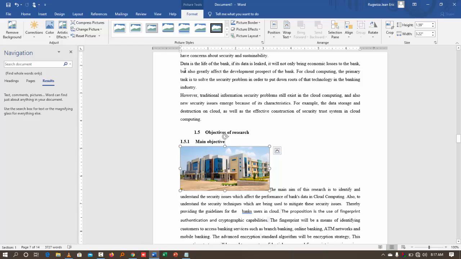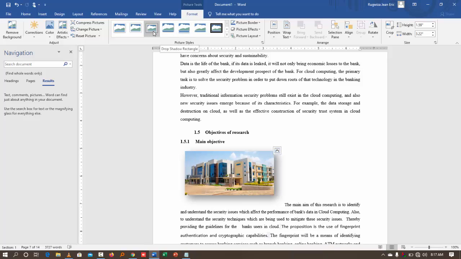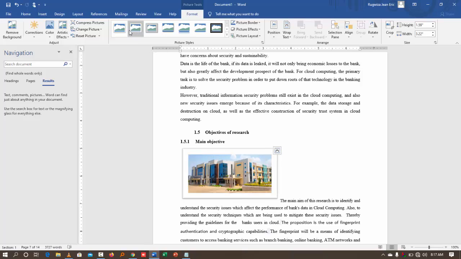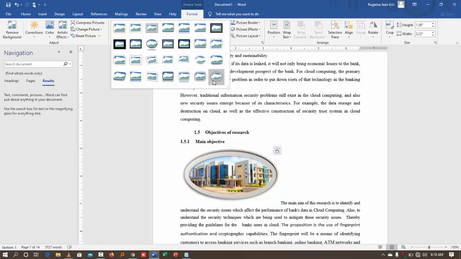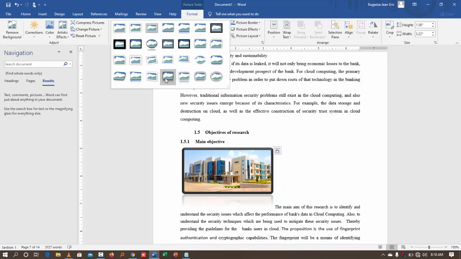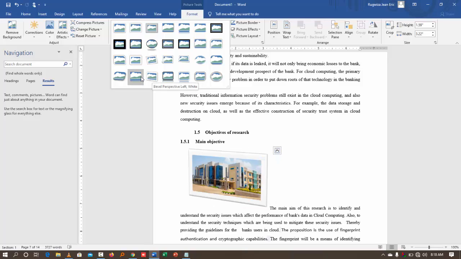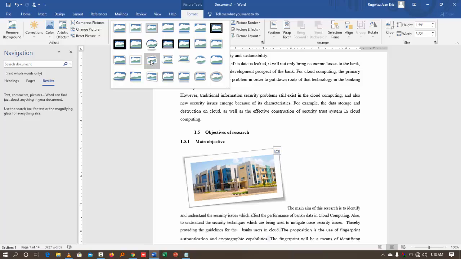Then there's something very important that we call contextual tools. You can come here and change your image according to what you want. It depends on what you want, what you like, and what you prefer. Let me say, for example, you came here, you changed it, you checked wherever you wanted.